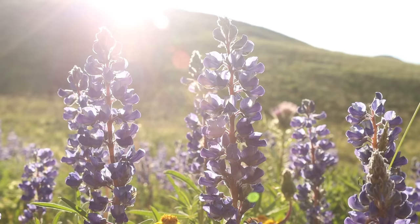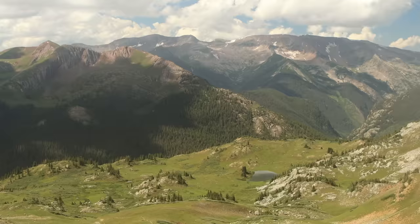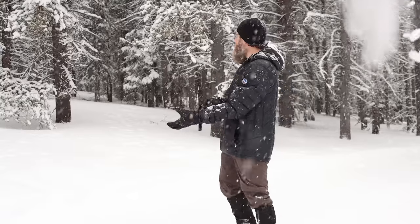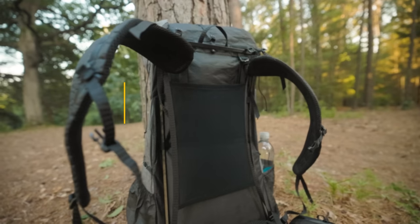Summer backpacking may just be the best backpacking, but to some degree we take it for granted. We talk a lot about extreme cold or worst case scenario, making sure that we have all the proper gear to keep us safe in the worst conditions. But when summer comes around there are a few things we can switch out to not only make our packs lighter but to be more comfortable once the weather gets warm. Here are seven pieces of gear you may want to take on your next summer trip.